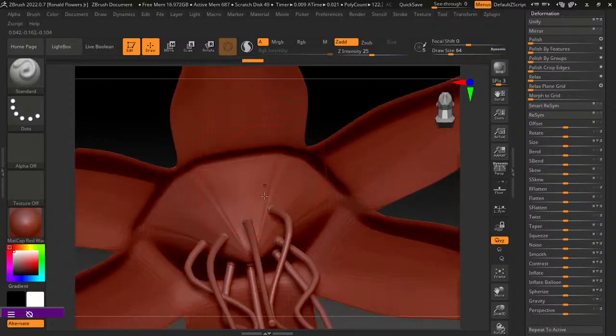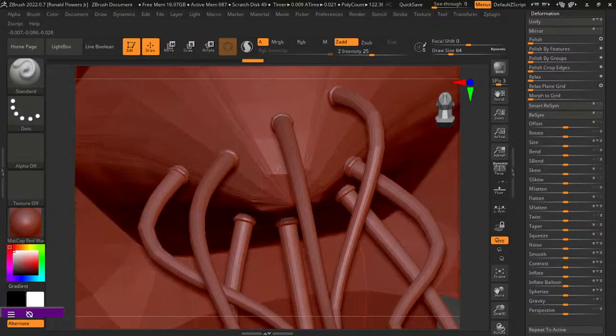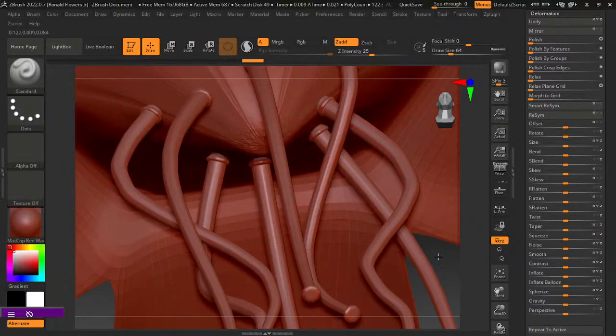Okay. That way I don't have to go back to Maya. I don't mind the grooves in here. I think that's okay.